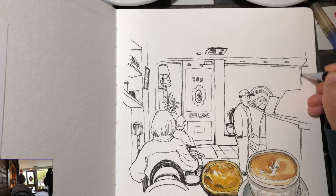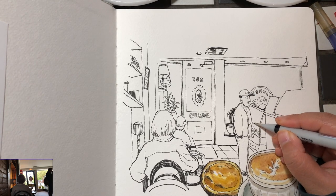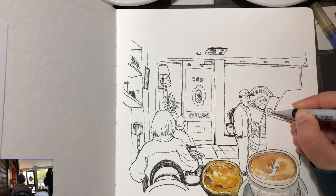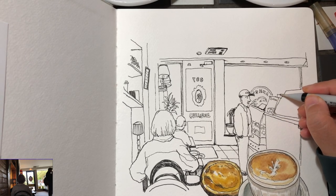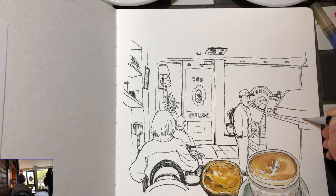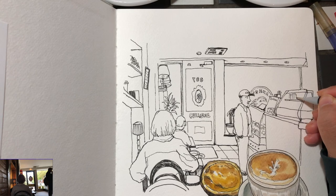Just trying to finish the window on the right, connecting that line with the display shelf. Starting to add these inner details inside these shelves, pastry items. These are just simple abstract shapes that suggest what these things are. Some frames for the shelf. So these are actually irregular prisms on top of one another.